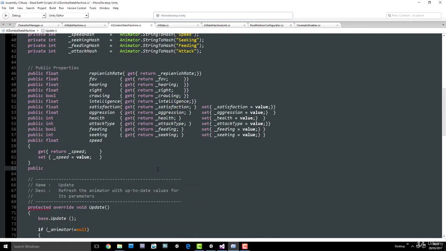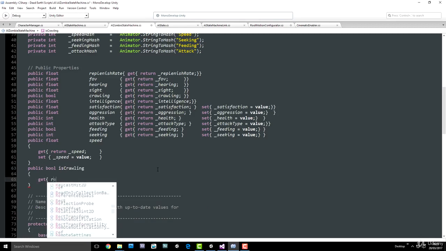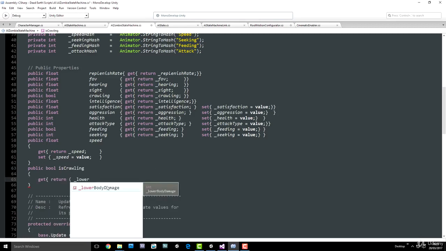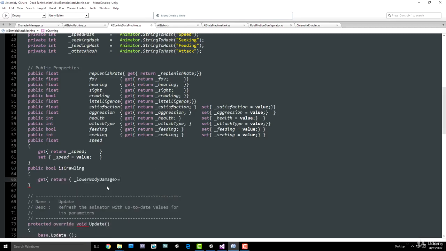So it's going to be a public property of type bool called isCrawling. It's going to have a getter that simply returns lower body damage is larger or equal to crawl threshold, like so. And you're going to see us using this property in a moment in the take damage function, because one of the things the take damage function will do is check if we are currently crawling, and if we are crawling, then it will always ragdoll the zombie.